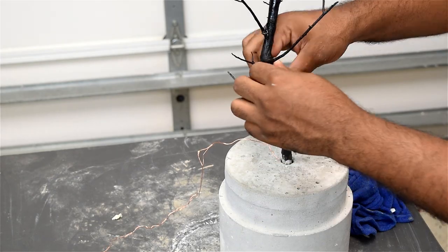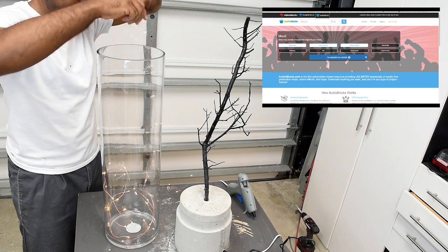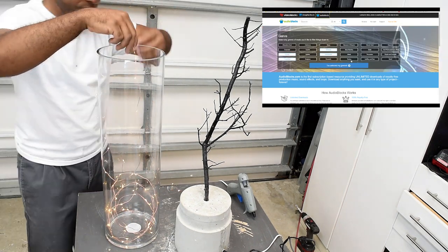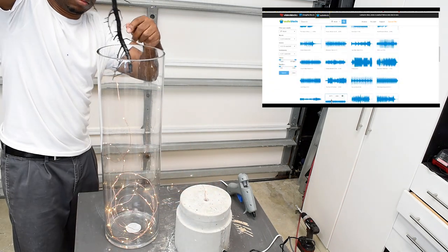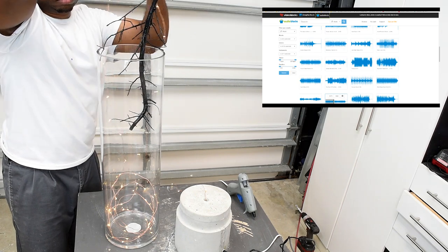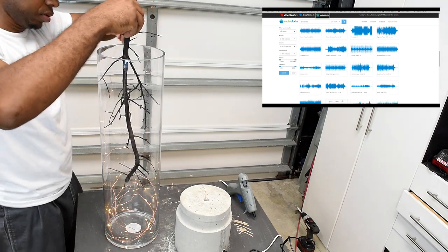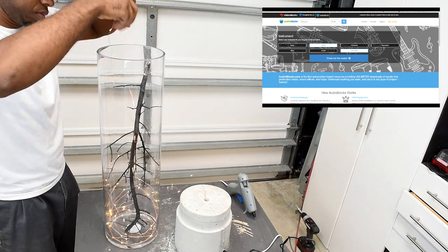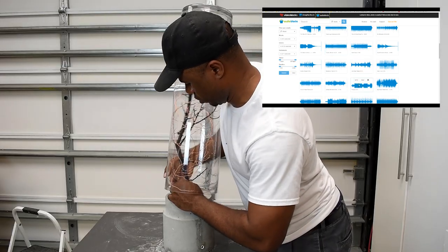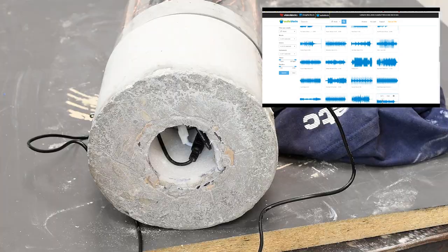While I'm stuffing the LED into the vase, I want to tell you about Audioblocks royalty-free stock audio service. Being a content creator, adding music and sound effects is important for all online platforms such as YouTube, podcasts, and filmmaking projects. All memberships come with a 100% royalty-free agreement. Sign up today at audioblocks.com/youtube or click the link in the video description to get a free 7-day trial. During that time you get access to the entire library, download as much as you like, and even if you cancel your membership, you're still covered when you choose your stock audio from Audioblocks.